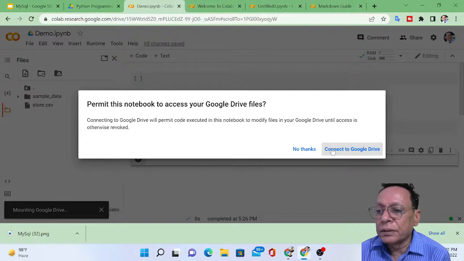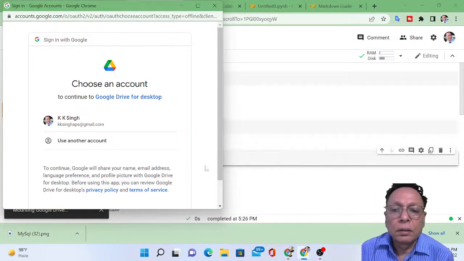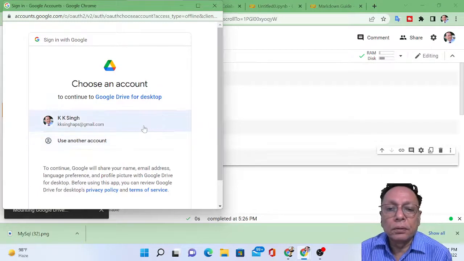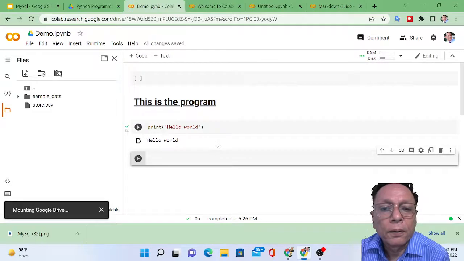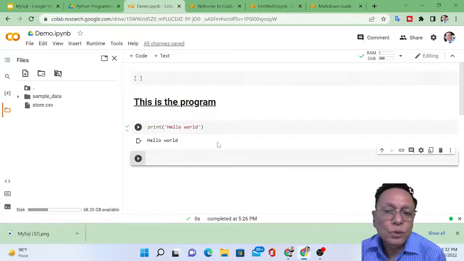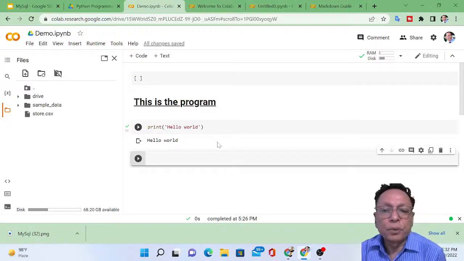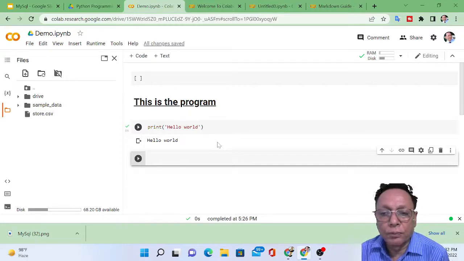So connect this drive to Google Colab, and this time your Google Drive is mounted in Colab. So whatever program you write will be stored in the drive, or where you have installed the notebook.